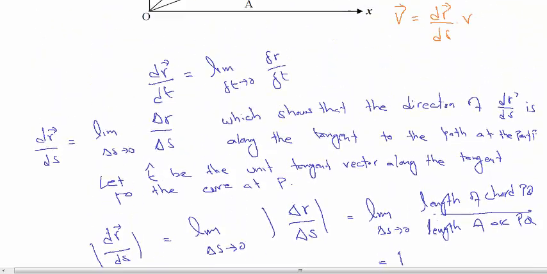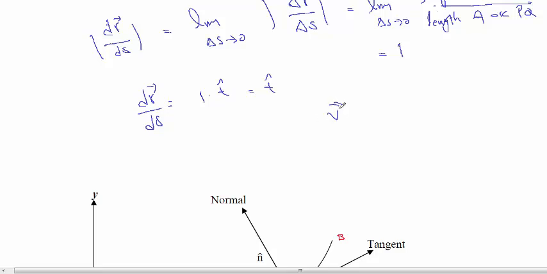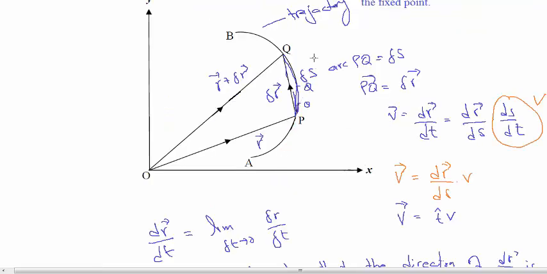अब हम dr by ds की वैल्यू यहाँ पर पुट कर सकते हैं। So v वेक्टर हमारे पास t unit vector v होगा। Hence v vector is equal to v into t unit vector प्लस, अब नॉर्मल वेक्टर हमारे पास यहाँ पर 0 है। नाउ दिस dr by ds is tangent at the point P. अब अगर हम इस टेंजेंट के ऊपर एक लाइन ड्रॉ कर लें जो कि इसके परपेंडिकुलर हो तो वो हमारे पास इसका नॉर्मल होता है। दिस इज द नॉर्मल वेक्टर एंड दिस इज द यूनिट वेक्टर t.